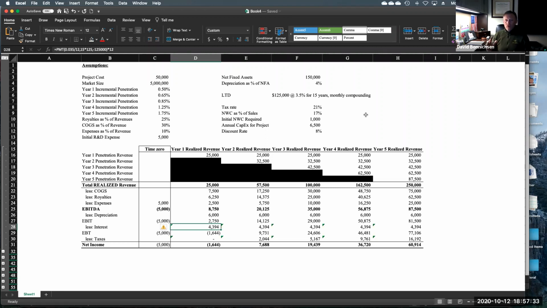What's the flaw in using equals PMT in this analysis? What does that payment include? If we think about the mortgage business and what we pay for our mortgage every month, what does that monthly payment include? It includes two things. Principal and interest? Principal and interest. Thank you, Morgan. So the number that we calculate here isn't pure interest. It's a combination of principal and interest.